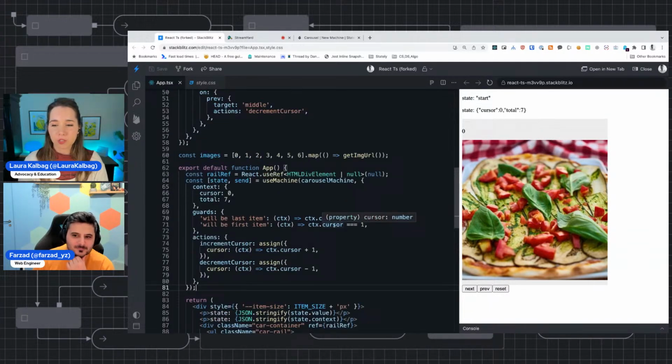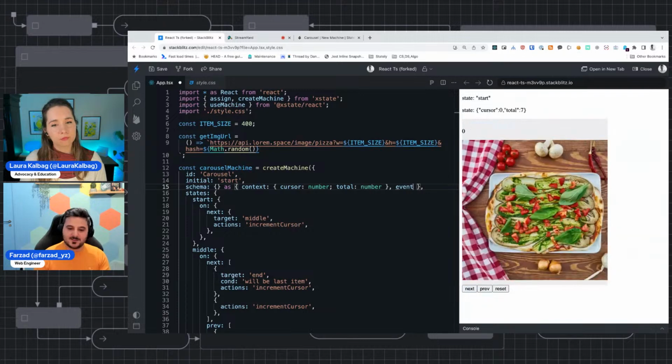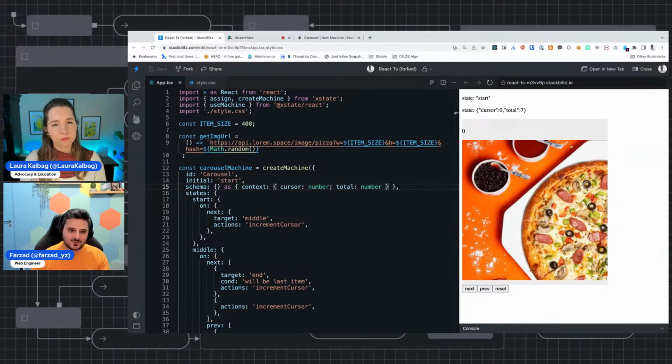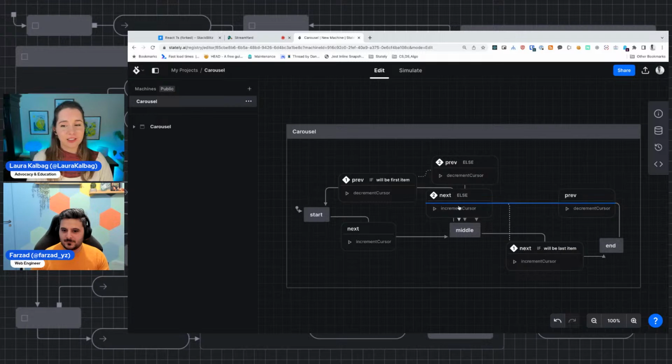And also, Morteza asks, why, when you're defining the schema, do you use curly brackets as a cast? It's because a schema is passed as a runtime value. So you have to pass an empty object and then cast it to a type that TypeScript understands. Because this is not the type level, this is the runtime level. And the schema is supposed to represent the schema of the context, and then you can also say events and then services. So it's more than just a schema of the context. It's a lot of other things in the config. Hopefully that makes sense. Let us know if that didn't answer your question, Morteza. I mean, it sounded like it did to me. But if you want to know anything else, just ask us in the comments.